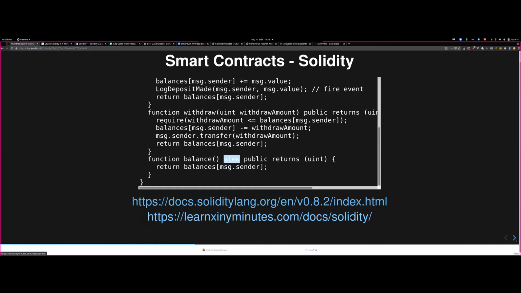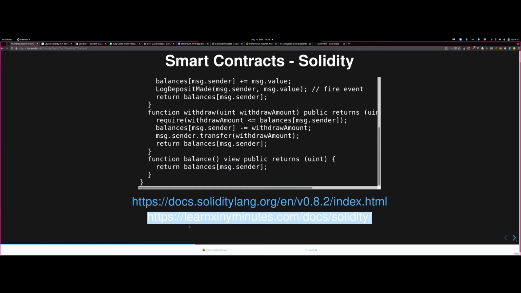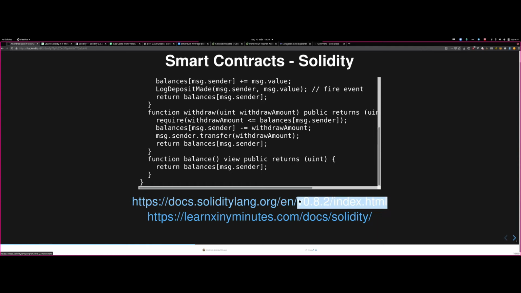Yeah, I can recommend this website called Learn X in Y Minutes, and it has a very good overview of Solidity, basically learning how to write Solidity by writing one contract, and it covers all features. It is not completely up to date with the latest version of Solidity, it's a language that's continuously evolving and trying to learn from its past mistakes. So I would also recommend you to read the Solidity documentation, because things are changing on a regular basis in this language, right? It's really important when you compile a contract that you choose the correct compiler.